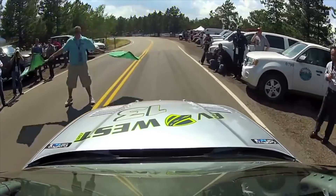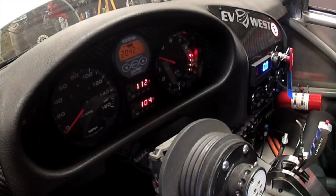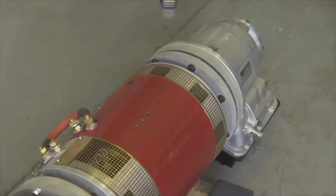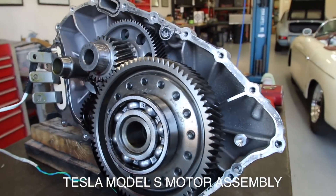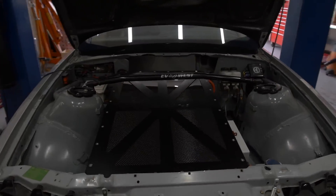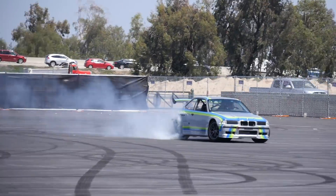For those of you who don't know, the electric E36 from EV West is a car they built back in 2012 to compete at Pike's Peak. They competed and actually set a record in the street legal class that stood for a few years, right up until a stripped-down Tesla came along and beat the record. That car has now been redone — the two massive DC motors, the Warp 11s, with the Powerglide transmission have been removed and replaced by a single Model S motor in the rear axle. They've lightened the car by about 1,100 pounds with a much smaller battery and powertrain, but it still puts out about the same torque and power. Now that it's recently finished, it's time to go test it.